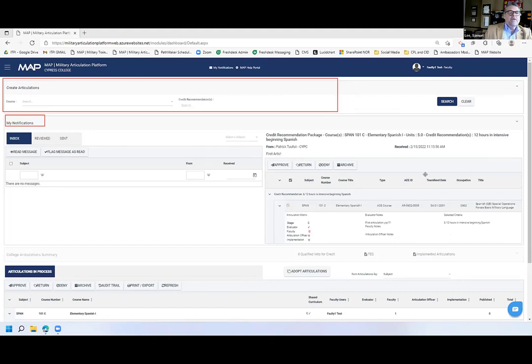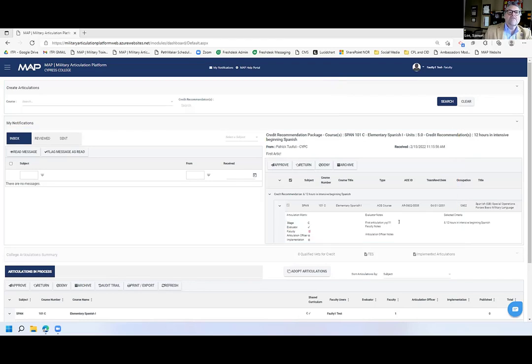When you open that, over here is what we would ask them to approve or not. And so here's where the faculty member is going to open this up and see what has been created. It's been created at the evaluator stage. It has a green checkbox and it has a timer on the faculty one. That means it's sent to faculty. The timer's begun. And the next level is Articulation Officer and Implementation.